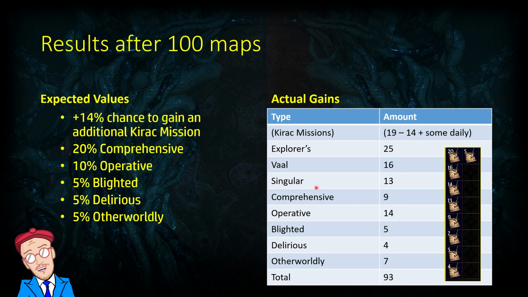Then we go into the regular scouting reports. There are 3 of these. The explorers, I found 25. I found 16 Val and 13 Singular. I think this is very close to the actual drop rates. I think the explorers are indeed 25% of the drop rate. Val and Singular are probably 15%, which will have you ending up at 55%. If you then add up the percentages over here, which is in total 45%, you are back to 100%, which makes a lot of sense.